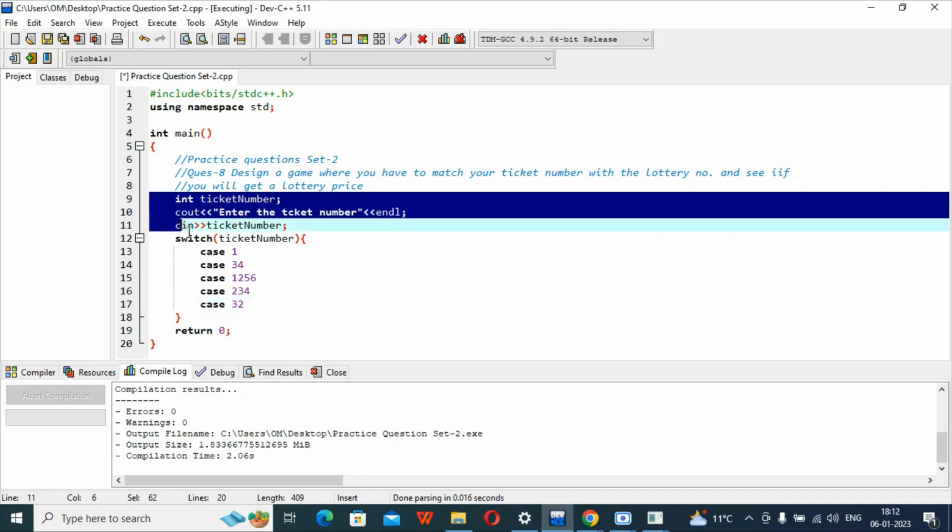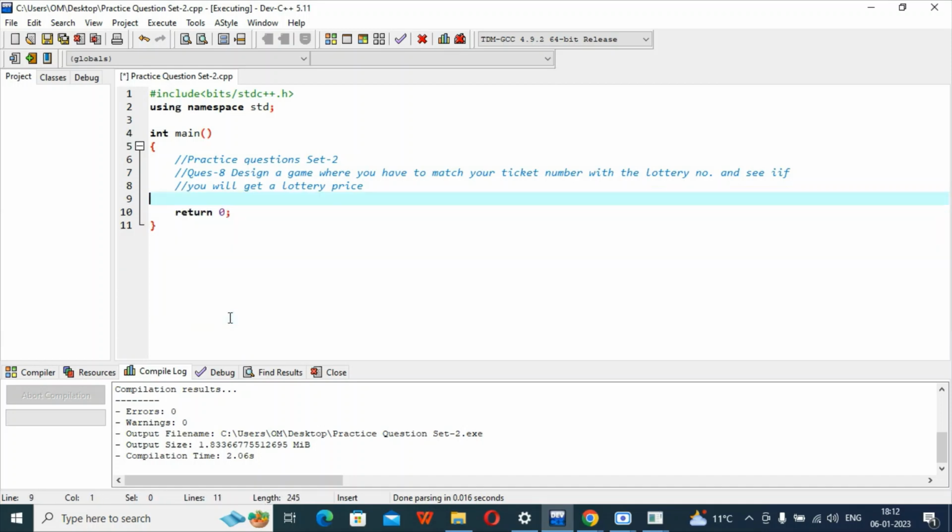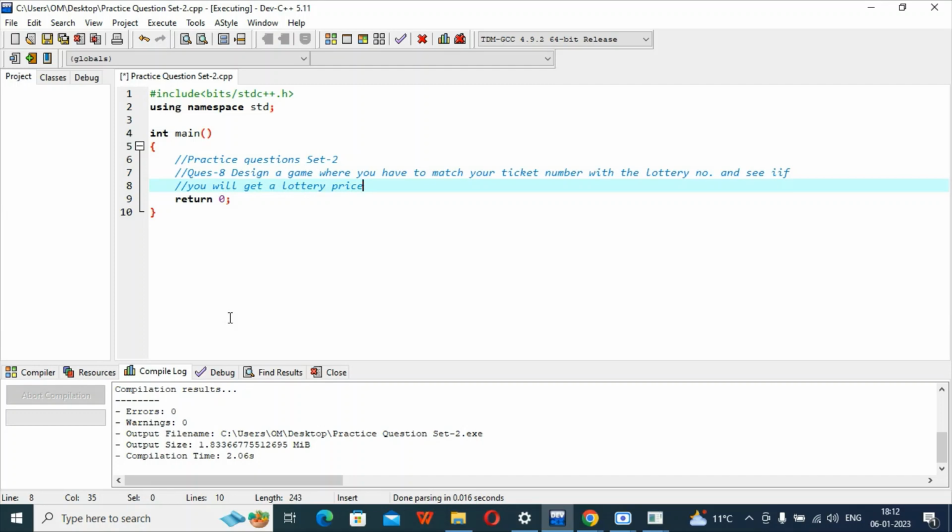This is your homework. Use the switch case statement and write the code for it. This is your question: out of the five lucky draws, you have to find whether you can be one of those five lucky draw winners. Write a switch case statement with four cases and then one default case, or five cases or one default, anything. In default you will write that you are not among the five lucky draw winners. It's up to you. Practice this question, design it by yourself, right?